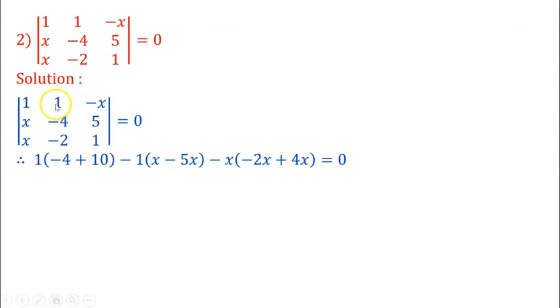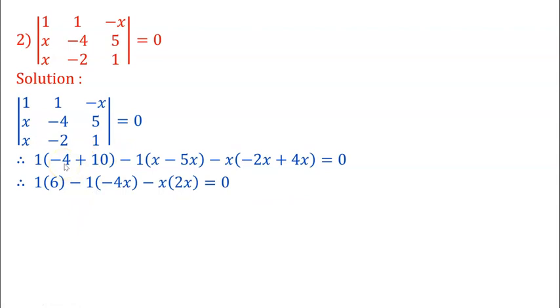This is the minus 1 into, again eliminate the elements in the first row, second column, you will get here x, 5, x, 1. Okay, x into 1, you will get here x. Next, x into 5, 5x, x minus 5x, and the last, minus x. Again eliminate the element in the first row and the third column, and take this determinant x, minus 4, x, minus 2, x into minus 2, minus 2x, and minus 4 into x, minus 4x. Again by default there is a minus sign, and that minus minus will become plus 4x, and that's equal to 0. Okay.